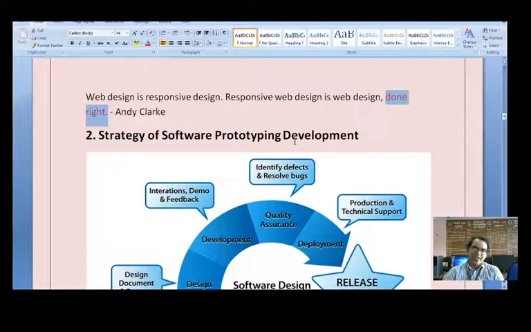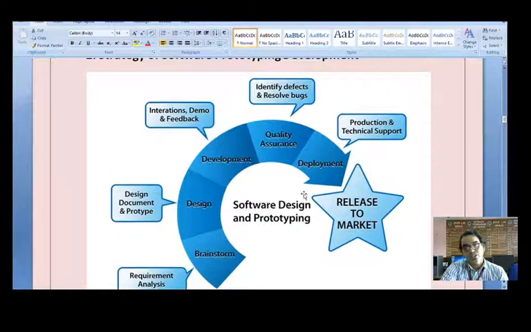Now move to the second step, that is the strategy of software prototype development. Let's move. The strategy of software design and prototype is, first of all, a brainstorming session within the team. From there, we get our requirement analysis by discussion with the customer, the developer team, and the testing teams. All the team members discuss, and finally create some model, a requirement, and on the basis of that a problem statement is made. Under this problem statement, we will design the document and prototype. Then move ahead.